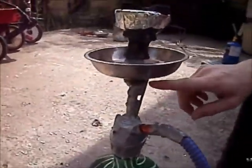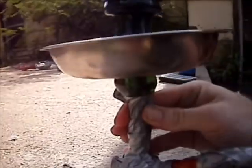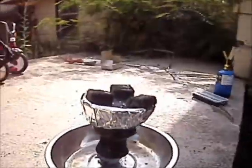But we've had to use a nail. Yeah, the stem broke. We lost the little jewels, and we saved one of them. We lost the rest of the little jewels. The stem actually broke. We had to shorten it so we could get it to work, and we were using a nail to kind of hold it steady. You can see it's kind of loose. I mean, it still works. We're smoking out of it right now.